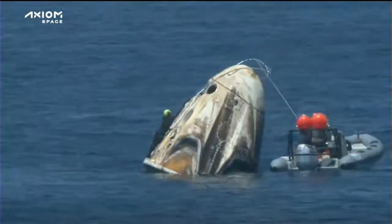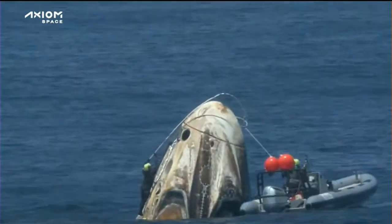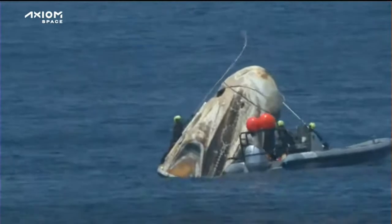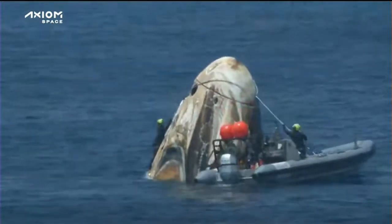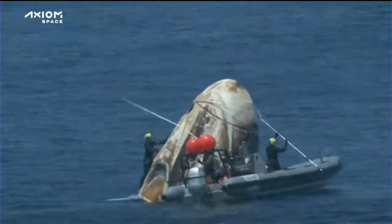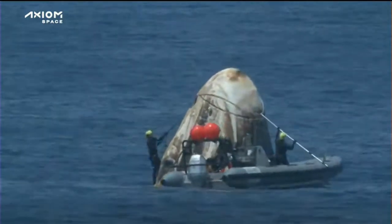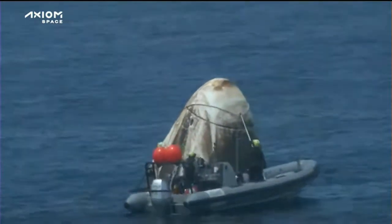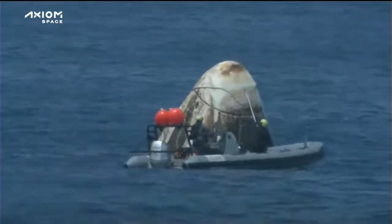I have you loud and clear, sir. I have you loud and clear as well. Just wanted to verify a comm configuration update. For awareness, it appears we have a couple parachutes that are going to need to be towed out of the way for the recovery ship to approach. So there might be a slight delay to schedule, but we'll get you an update on timing soon.